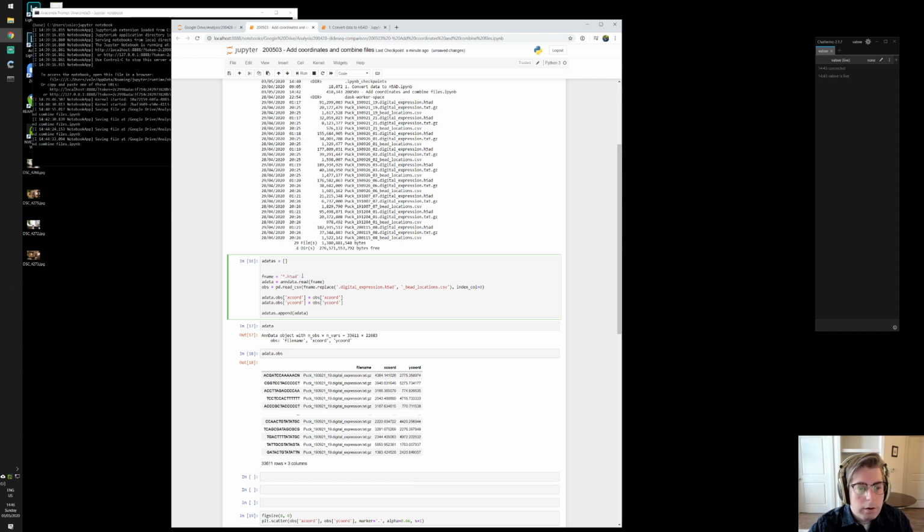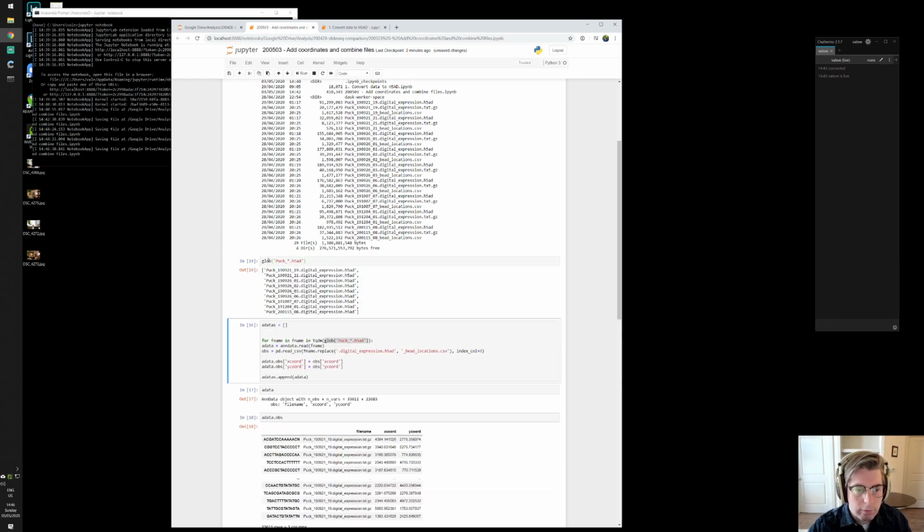And this pattern will let me read all of the H5AD files I already saved. Just to be sure that it's future-proof, I'm going to add a little specific identifier like this. I'm just going to check that this gives me what I think I want before I start reading everything.